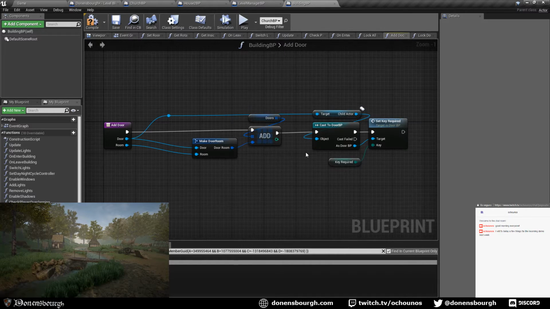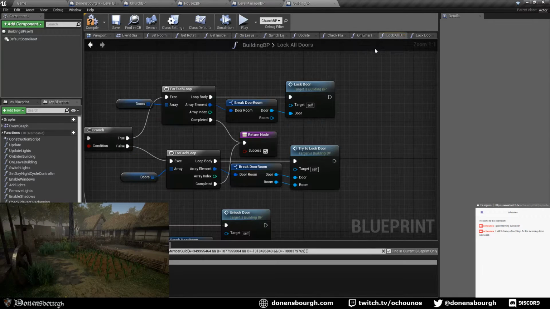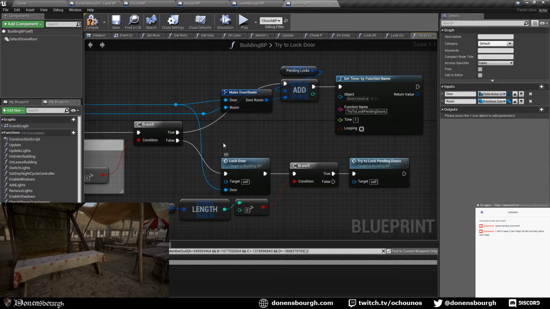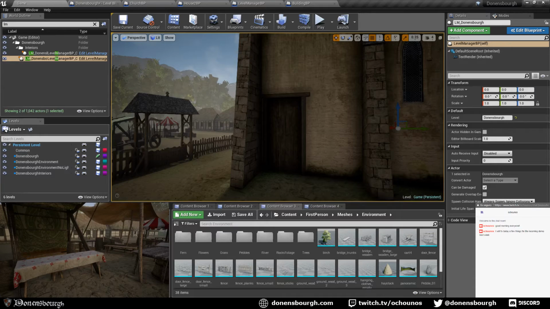And yes, I will do the same with try to lock, with try to lock door. And yes, that's fine, it's just going on the same way. So now the doors should be closed when I start the level.